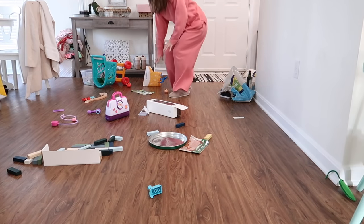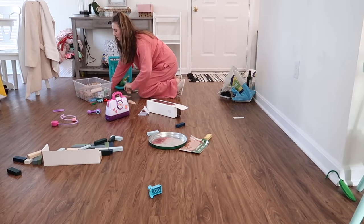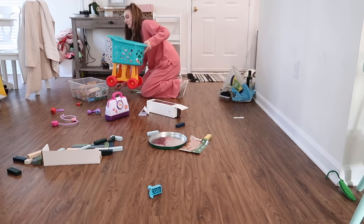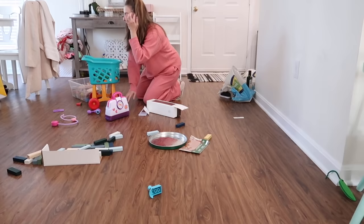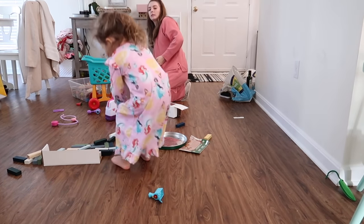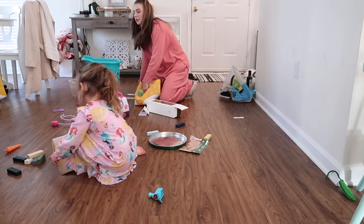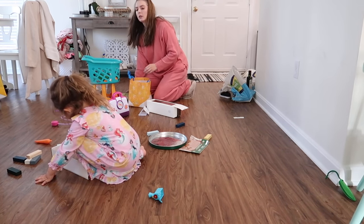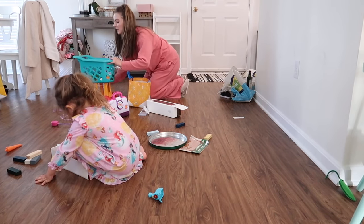Riley, come pick up any other blocks that are over there that Jackson took out. Okay, found one. Can you put it here and put together that little stack of blocks that you did last time? Oh, man. You did a great job last time. You're like an expert block maker. No, I can't do this all by myself. I was about to make a Lincoln Log house. Okay, as soon as you're done with that, you can make a Lincoln Log house.